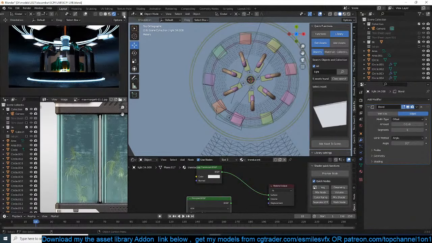Dense metal rail, flow wireframe stuff. I think we can do that.